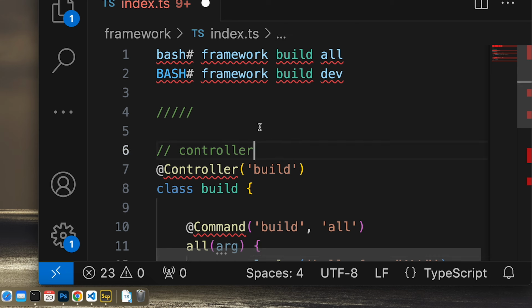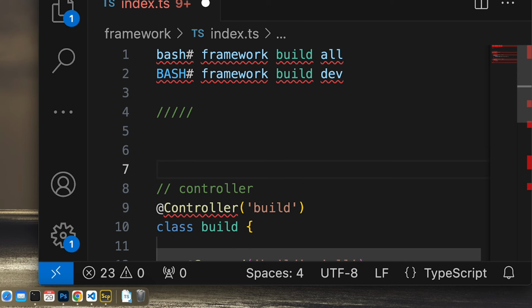So how does this work? How do we make it work? We need to use some kind of state which has knowledge about all the different commands and controllers. So the way this works with decorators, we need two different data structures. Let's create one example of a data structure. I will just make it a global variable and call it state in this case.